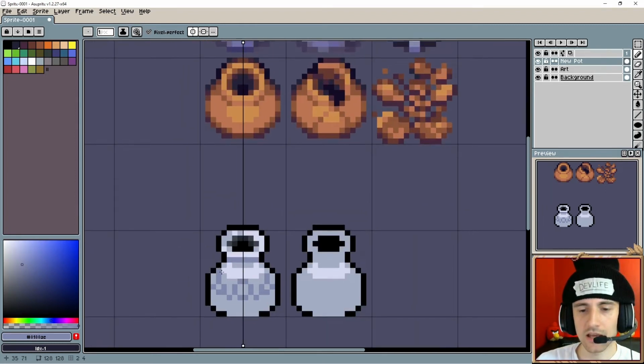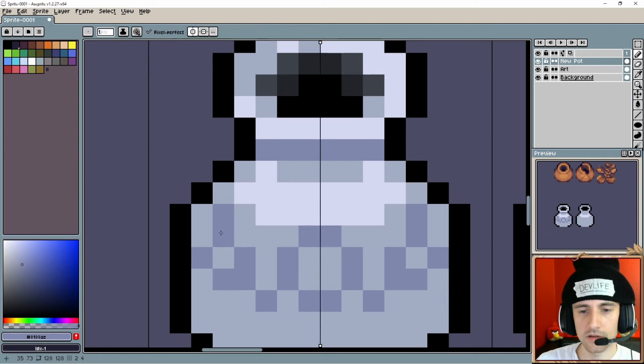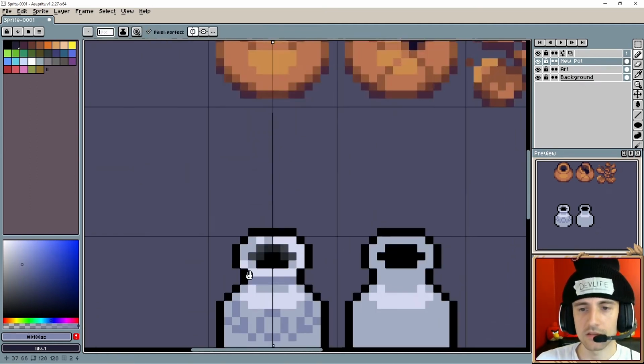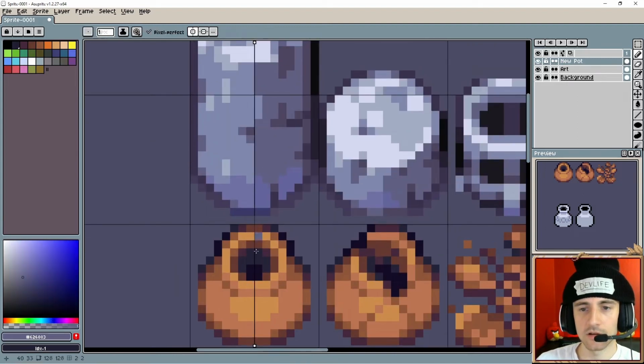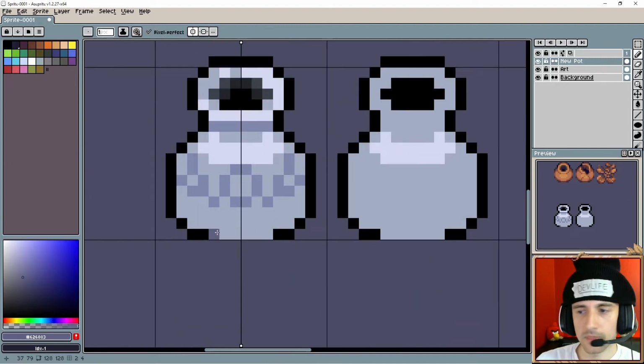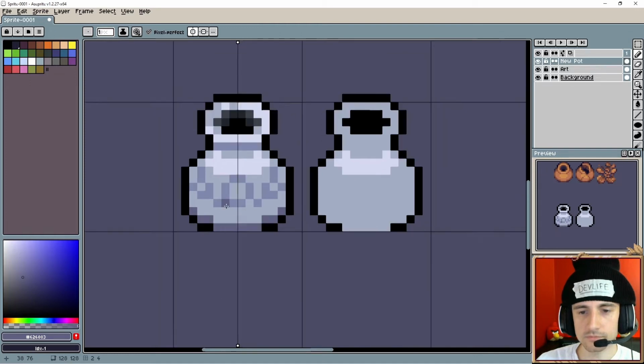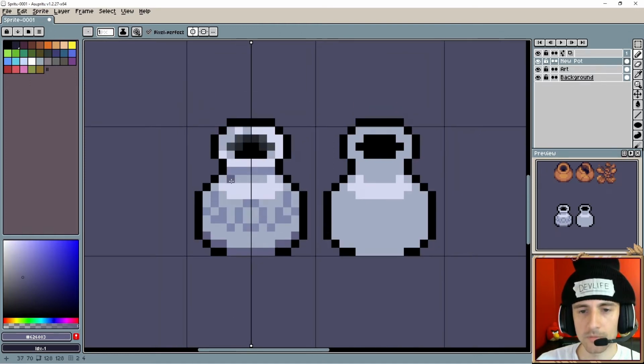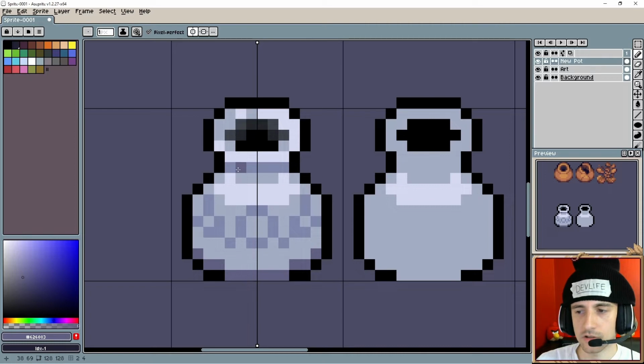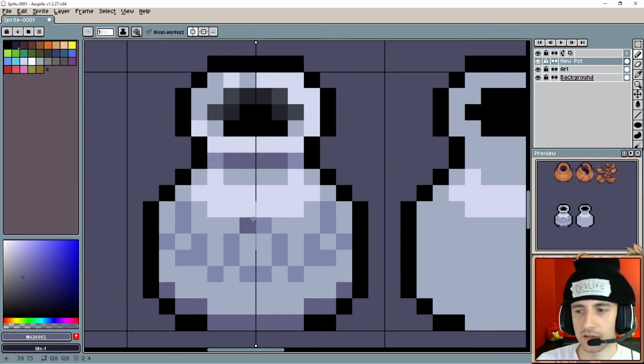So for the shading, I can't really use the same color that I used for this graphic because it'll mess with the graphic. So I think I'm going to have to grab a different color. Maybe this darker one here. This one might be a little too dark. Yeah, I don't know. It's not too dark, right? So I'm going to go ahead and shade the bottom. Maybe even shade this part. And you see how I shaded the middle, not the sides?